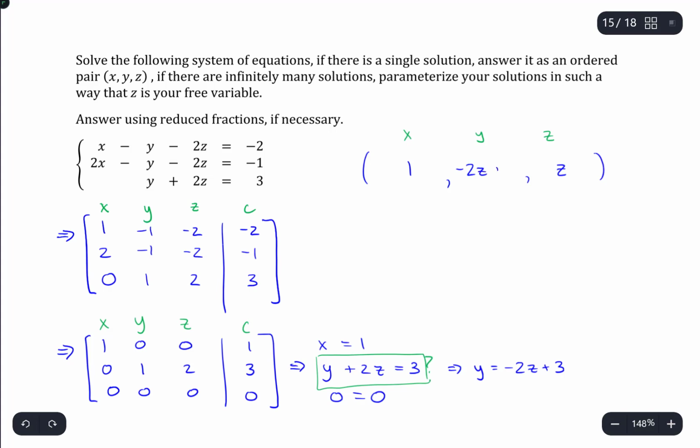So whatever I choose for z, the y value is negative 2 times that number plus 3, but the x is always 1. And so any coordinate that fits this form will solve this system. And that's how we write the final solution.